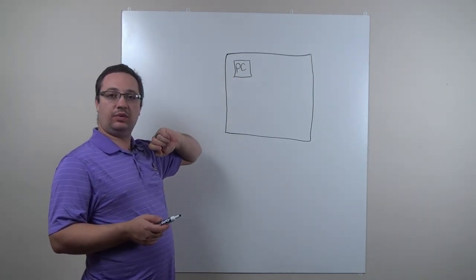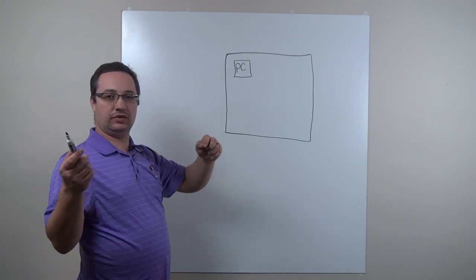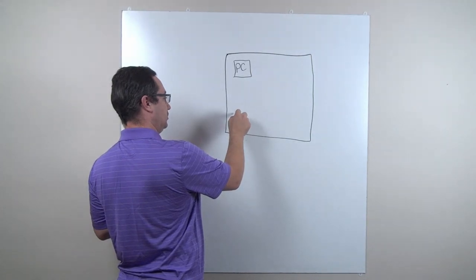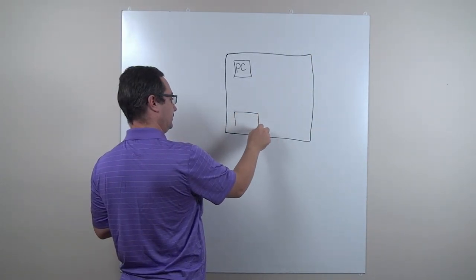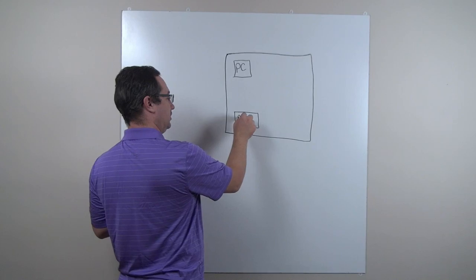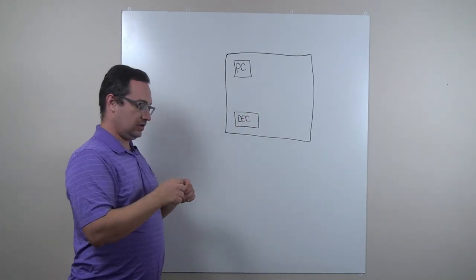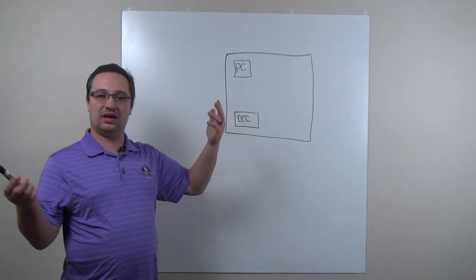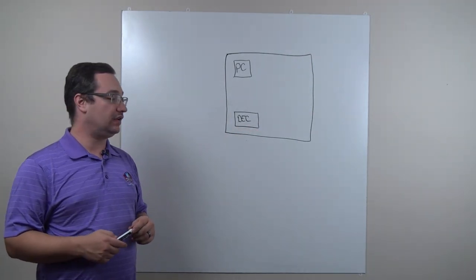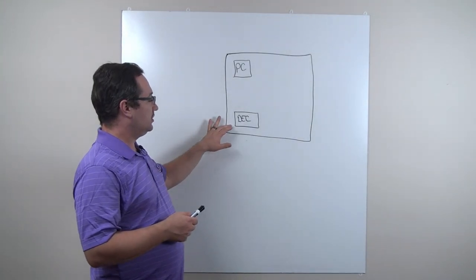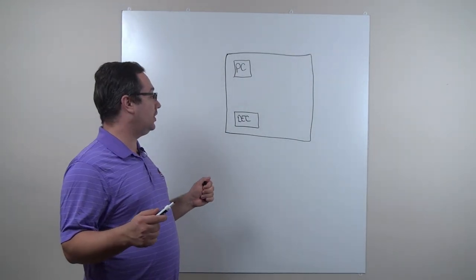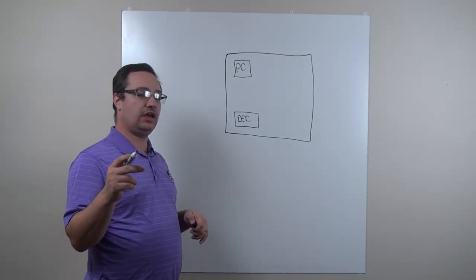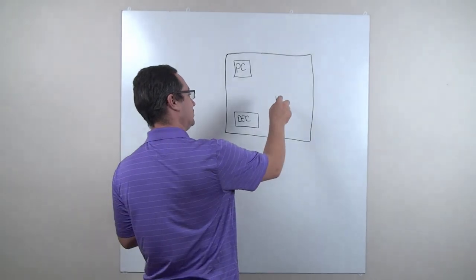After the program counter, probably the next thing of importance, and I'm not really doing them in order, just kind of as they come up, is the decoder. Put that down here. I'm gonna abbreviate the decoder as DEC. Other people might abbreviate it differently. So after the decoder, we have the ALU. I couldn't think of the abbreviation there for a second.